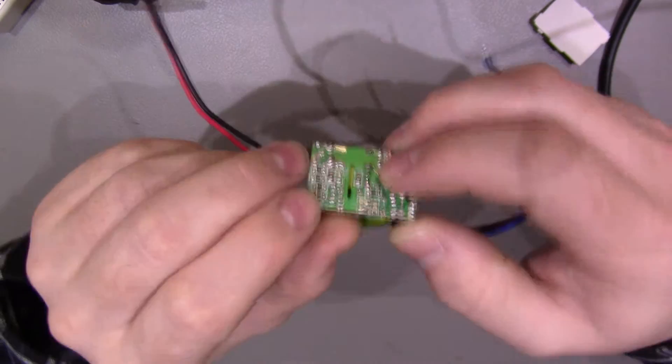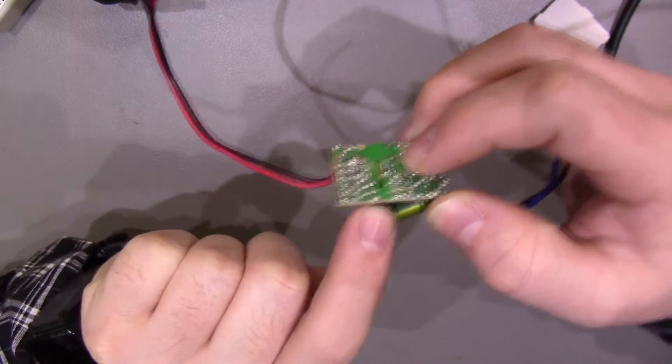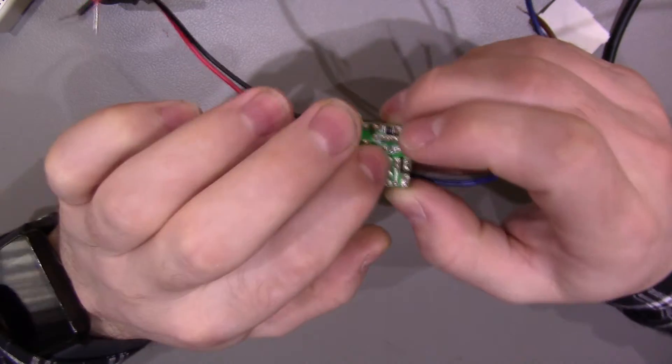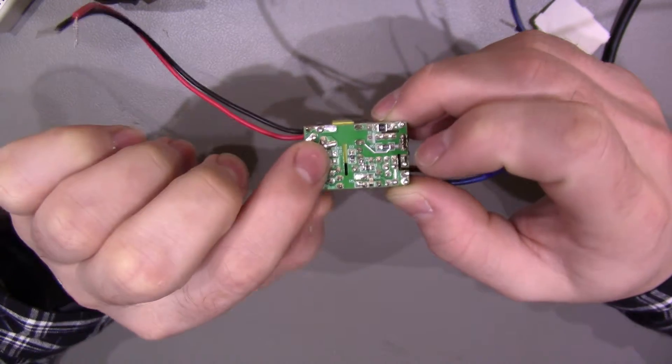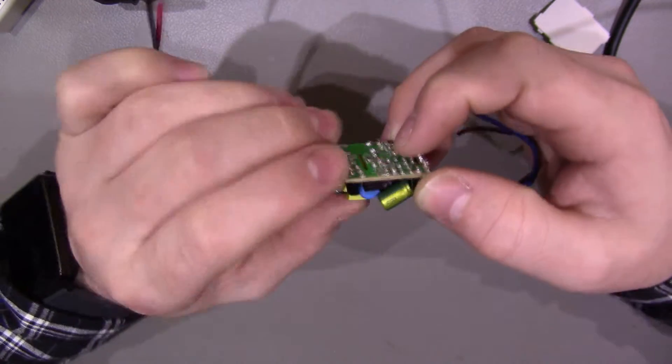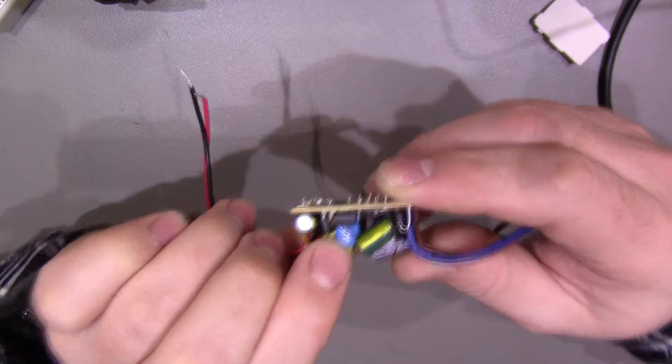I'm quite impressed with that. We've got the opto isolator coupling over. This is obviously the primary side of the transformer and the secondary side over here. But we've also got this device here.